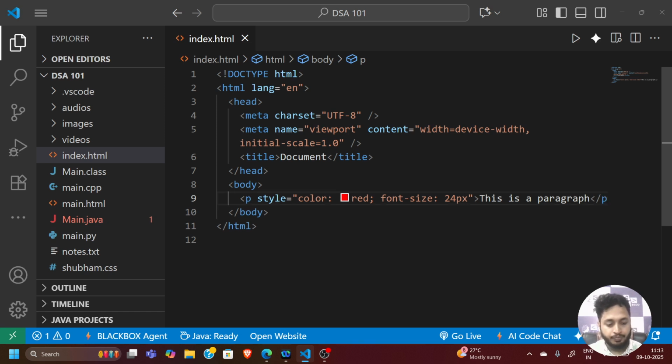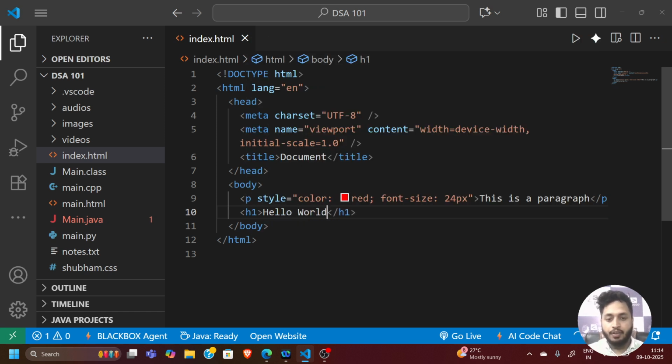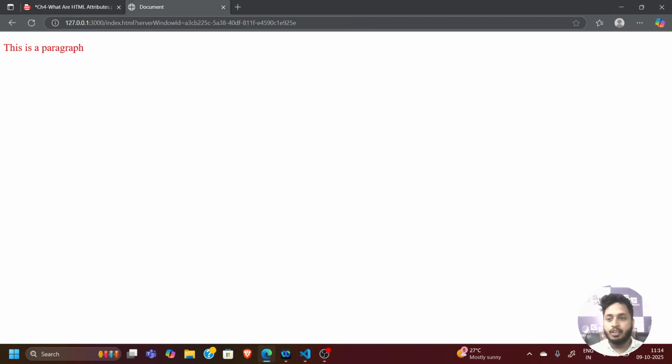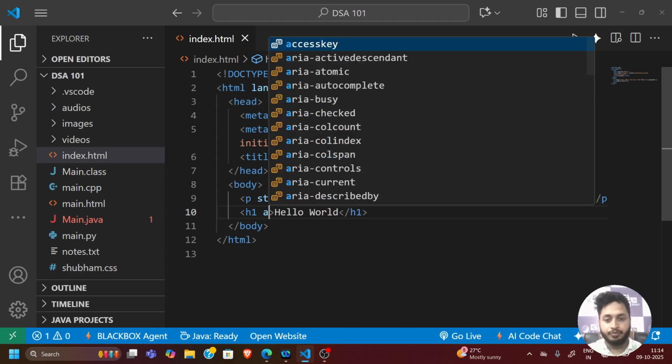Now, for an example, H1, hello world. Fine. Now if we see here, H1, hello world would be generated. But what I want is the text to be in the center. So I would simply write a line.